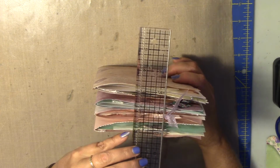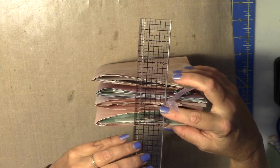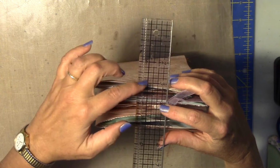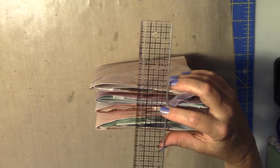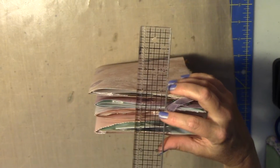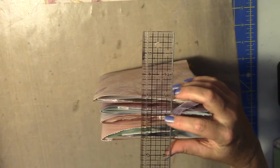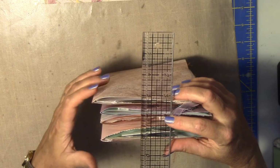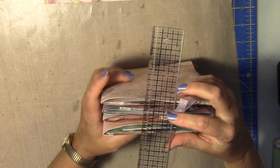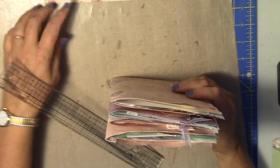Okay, so you're looking at about 2 inches right there from the top, from one side of the book to the other side of the book. There's the 3 and there's the 5. Sorry, my camera keeps crawling down. Let me move this. There, maybe that'll help. Am I still in? Yes. Okay. So that's about 2 inches. Well, I really didn't want to go much beyond an inch.